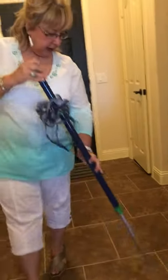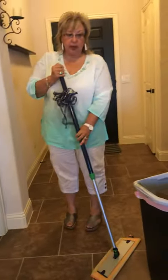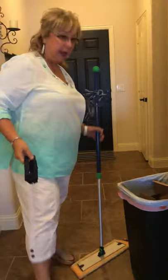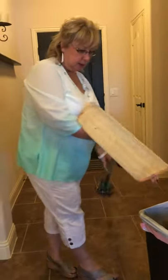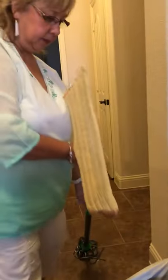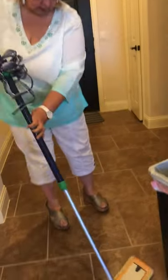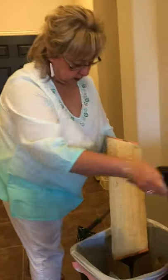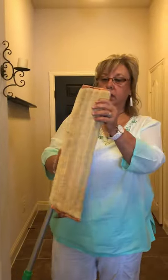So as I'm working, I'm going to work my way toward the trash can because like a broom, you are going to end up with a little bit of debris at the end that you may have to dustpan up. But you take the rubber brush. I don't know if you can hear that, but it pulls all of this off very quickly. And then you're able to just keep going. So this is how the broom portion works.